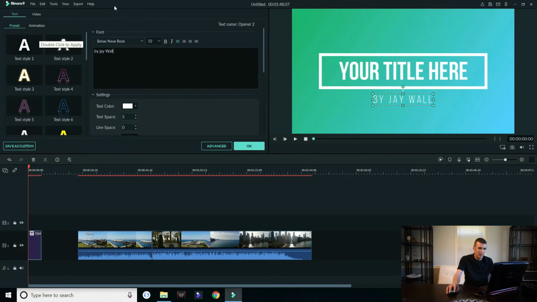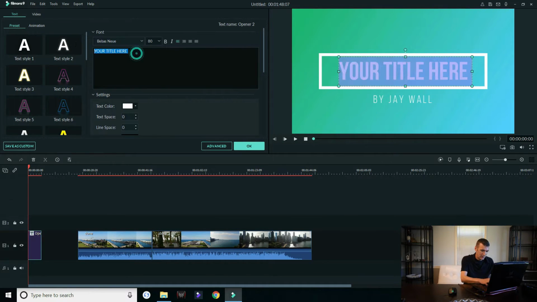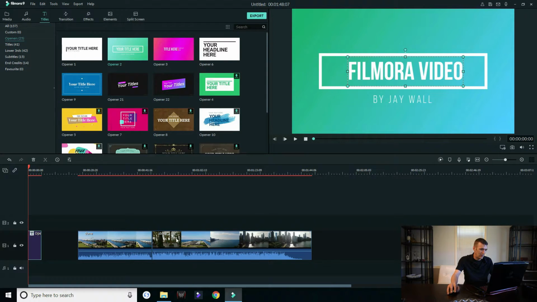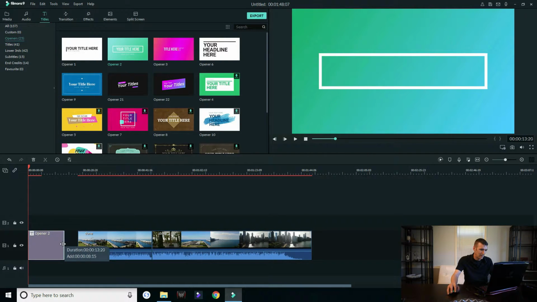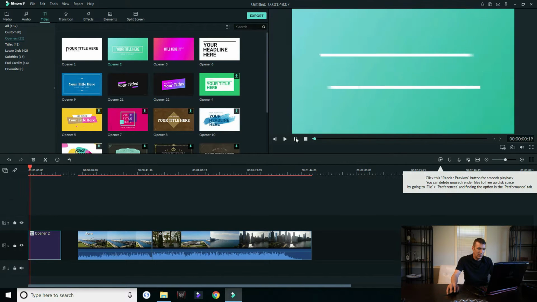Click OK there, and then to change this title, we'll click here, select that, and then we'll say Filmora video. Click OK there. So now, as you can see, we have an opener. You can select it, make it shorter, longer, whatever you want to do with it right there. So then as you play it, now you'll have an intro on your video, like so.